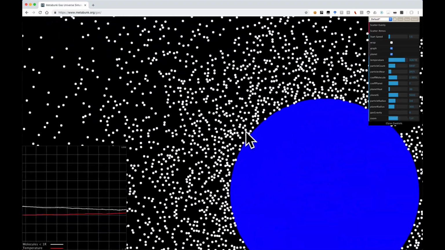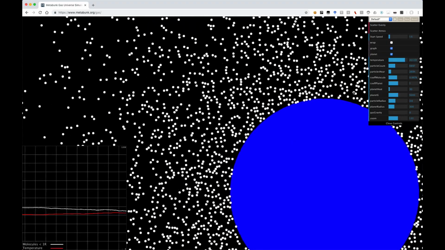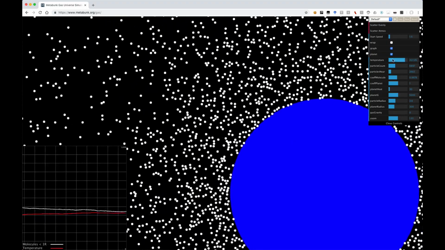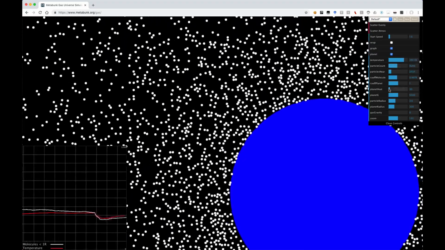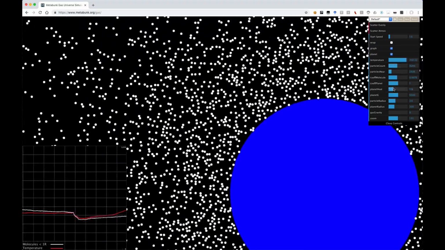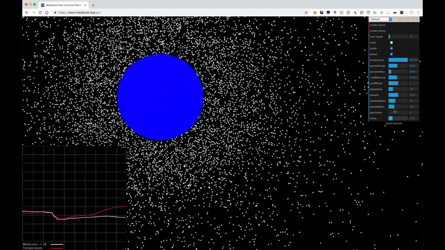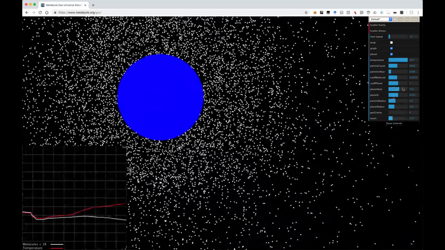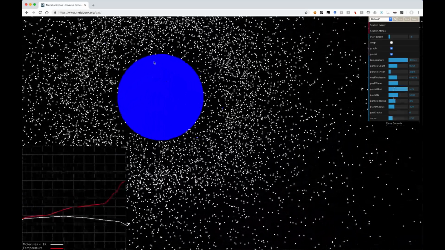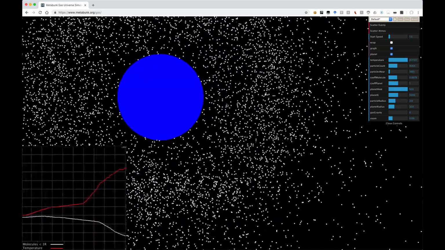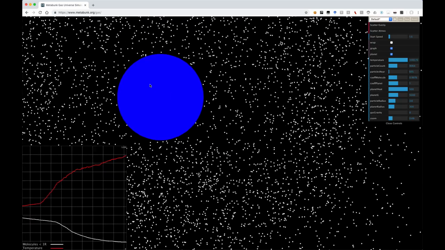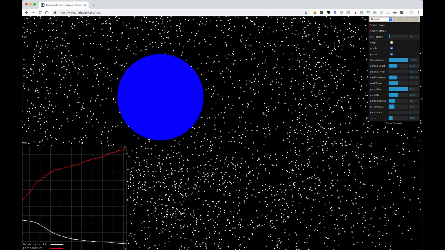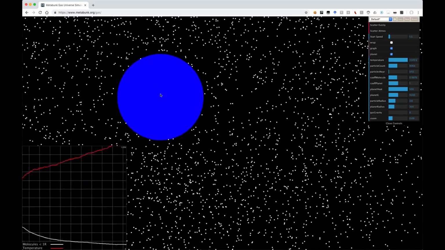You see the molecules close to the surface are moving faster than the ones over here, and they kind of transfer their energy outwards. Let's stick a few more molecules in there. So you can increase that amount of heat, and if I zoom out and turn this planet heat way up, you'll see there's all this heat coming in here, and it starts to make the atmosphere go away. So if we heat up the planet a huge amount, it's going to lose its atmosphere because it's going to introduce too much energy into the gas.